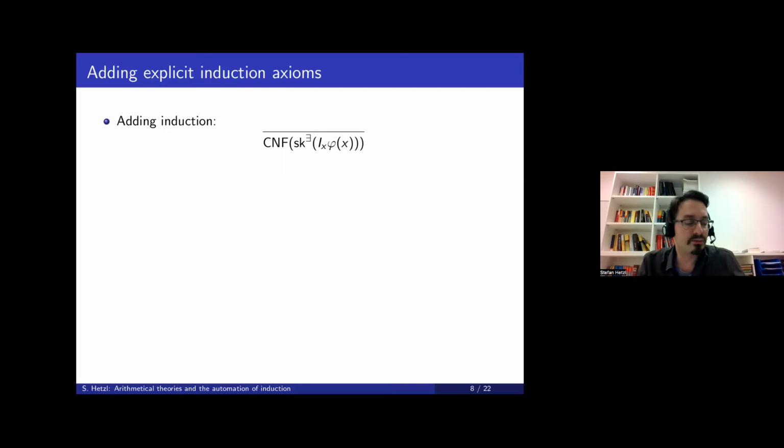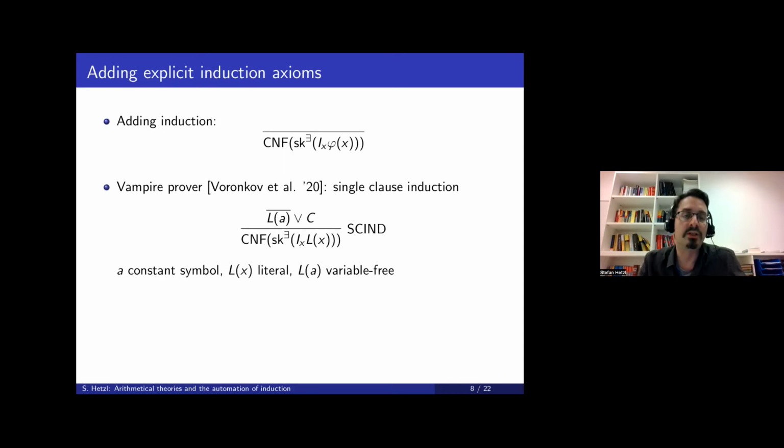Okay, so what do people in computer science do? Well, they have invented specialized forms of this rule. In particular, in the Vampire theorem prover, one of the best or most well-known first order theorem provers, they have introduced this rule here for dealing with induction. The idea is that you have some clause and some particular literal that, for some reason, you would like to get rid of. And then the idea is to introduce an induction axiom that would allow you to prove this literal. So it would reduce this literal to an induction base and an induction step.